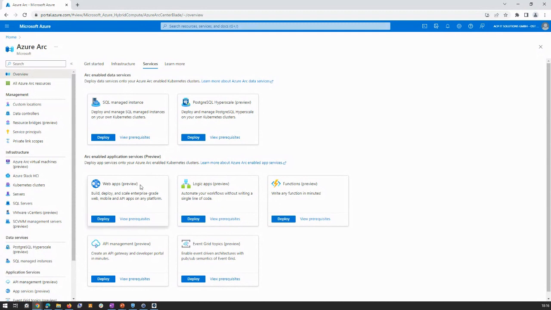And then you have also the Arc enabled application services, web apps, for example, to host your web applications, and you can use logic apps. It's a low code environment, and you can also use Azure Functions if you are, for example, a PowerShell guy. You can write your scripts and execute them serverless via Azure.